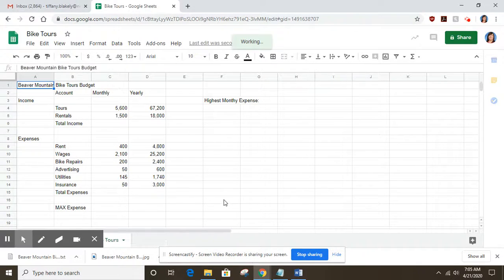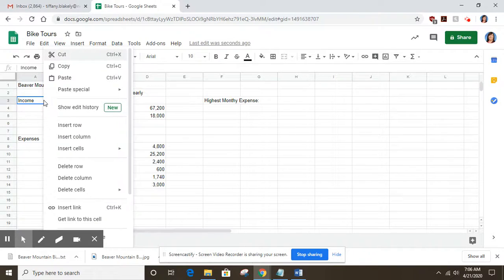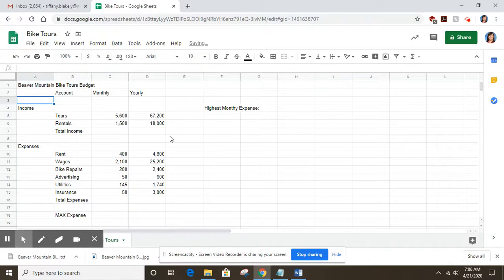All right, there we go. And like I said, I'm going to skip all the little details and go to the things that I think you need some instruction on. But first, I do want to put an empty row right here, so I'm just right-clicking, going to insert row. The reason I wanted to do that is so when I'm reading the instructions and it's telling me to click on a certain cell, that I'm on the right one. Okay, if I hadn't put in the empty row, then everything I do will be off by 1 cell.